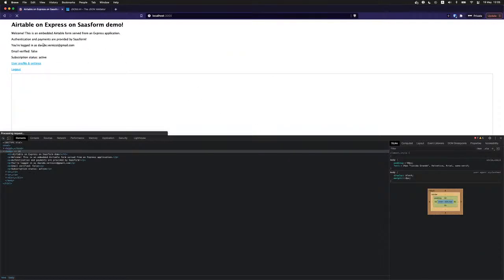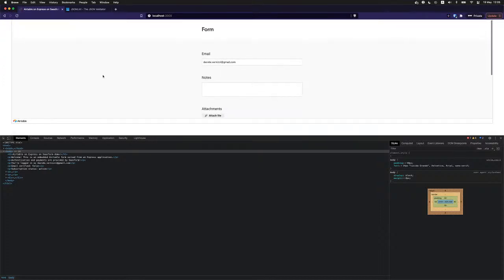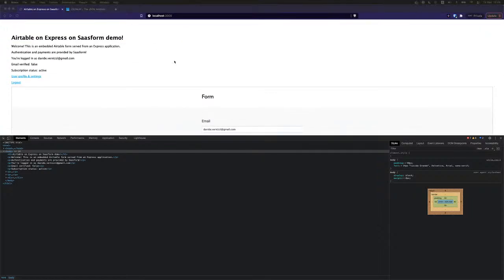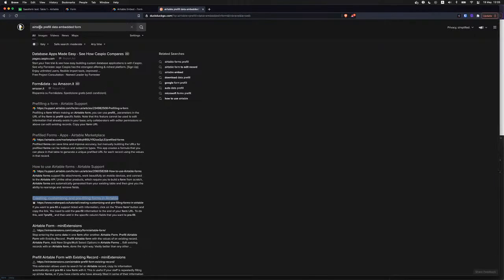And here we are logging in as davidevernizzi@gmail.com, and here we have our profile stuff. Good. So the top would be if we were able to hide some field so that it's not shown and it cannot be changed. Let's see.